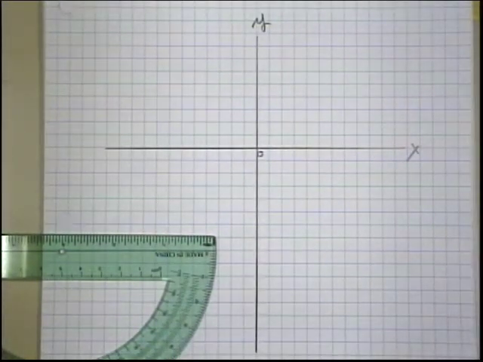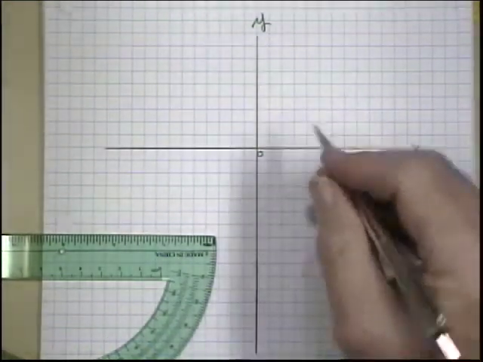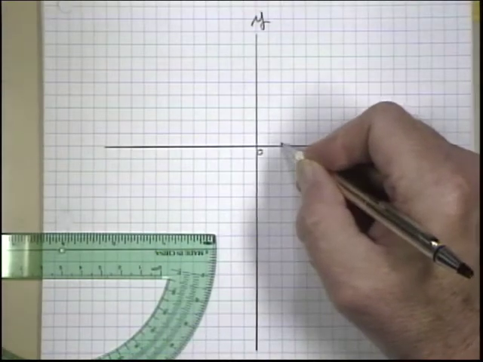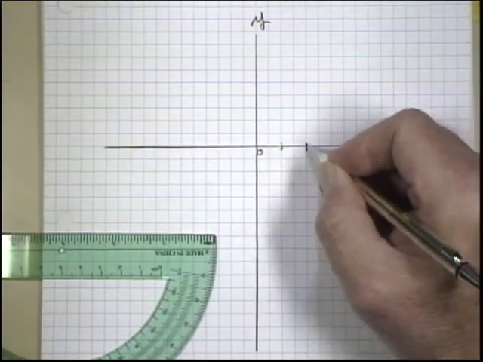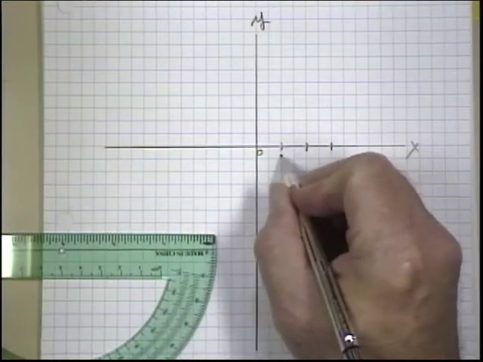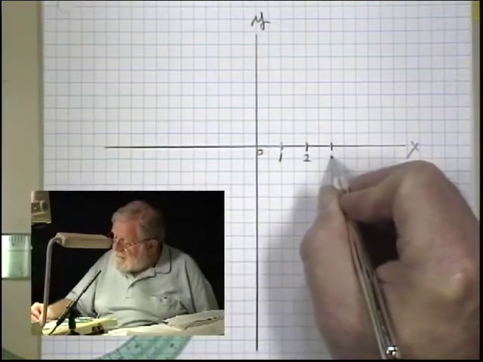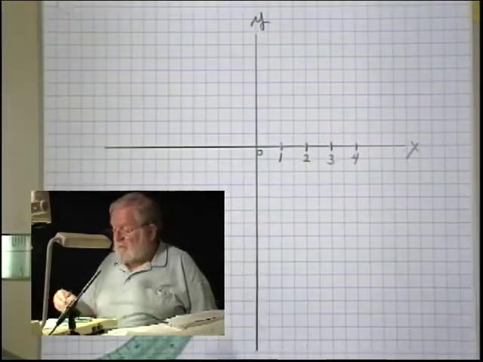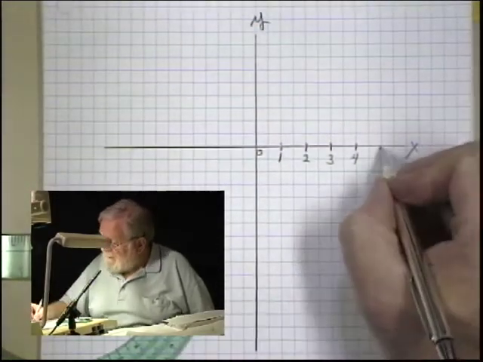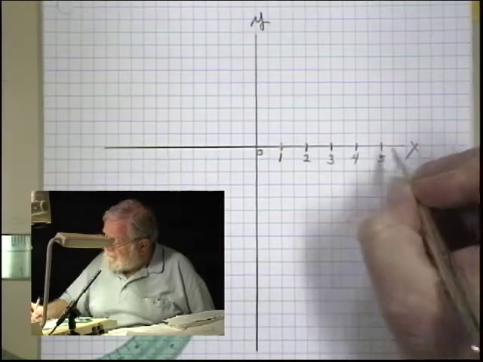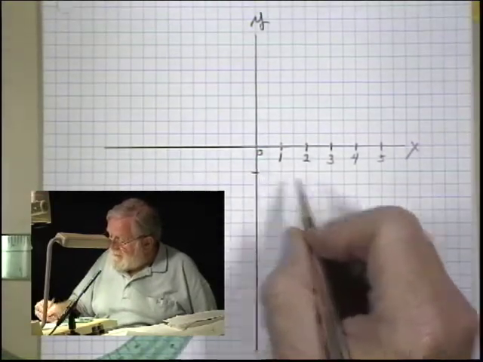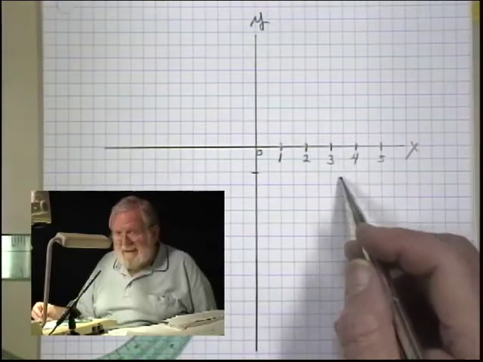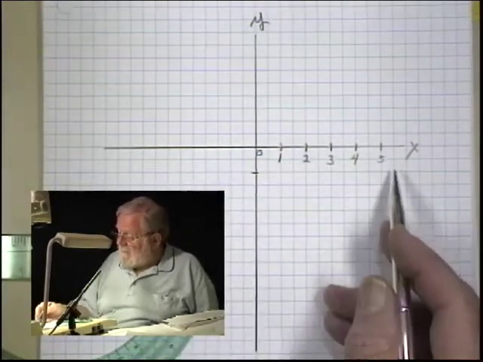And just to make it easier to see, I will make each 2 units equal to 1. So I'll make this 1, 2, and 3. 2 grid marks is 1 whole unit. So 1 grid mark would be a half, right? You can do this with your graphs. This is called the scale, changing the scale by expanding it. So it'll make it easier for you to see on the TV.